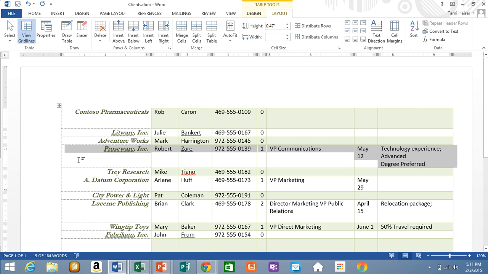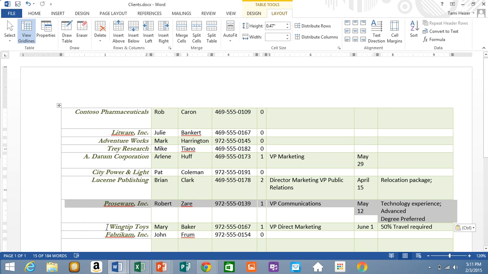With the mouse over the selected text, hold down the mouse button and move the mouse. Notice the mouse pointer changes to move pointer with the rectangular shaped insertion point. See that little rectangle there underneath my mouse arrow? Drag the rectangular shaped insertion point down and position it before the W in Wingtip Toys. So I'm going to move it all the way down here before that W. Release the mouse button, and you can see that row 4 now has moved down to be right above that Wingtip Toys.